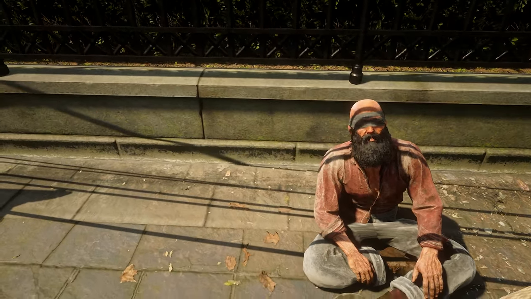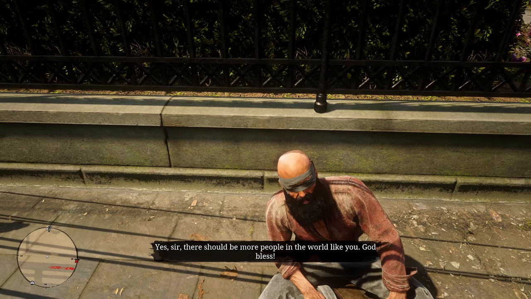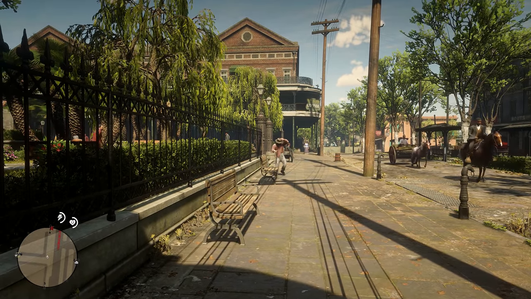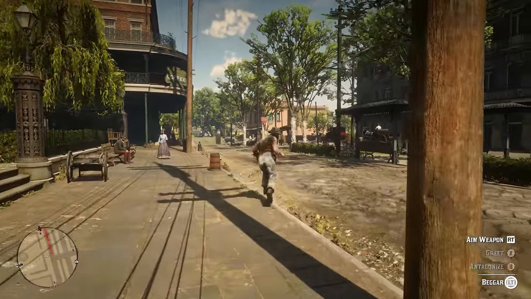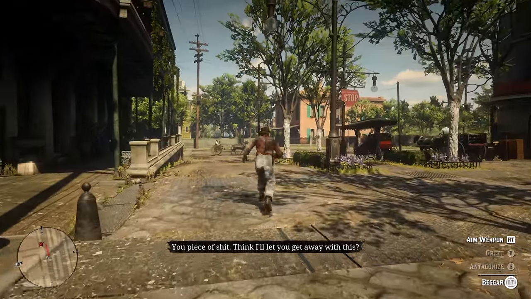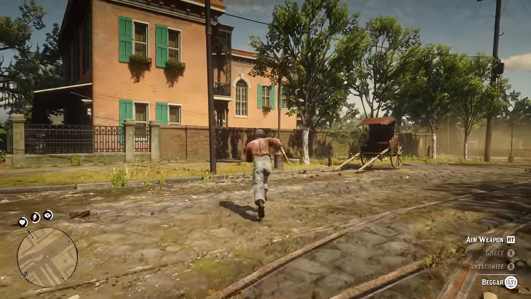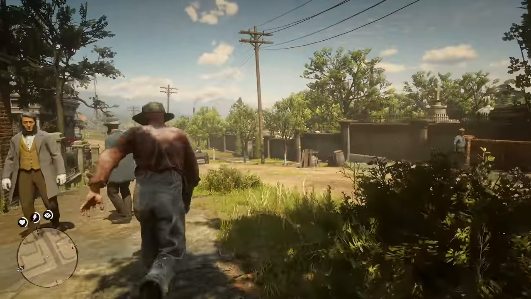Hello? Here you go, friend. Bless you, mister. Truly, you're a saint. Yes, sir, there should be more people in the world like you. God bless. Hey there. Thought you were blind. What? No, you must be thinking of another blind fella. You piece of shit! They gonna let you get away with this? I'm just trying to get by here. Oh, come on, it's just a few coins. Let's not make a big deal out of this. Please!